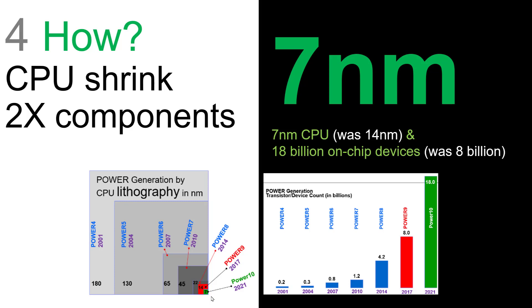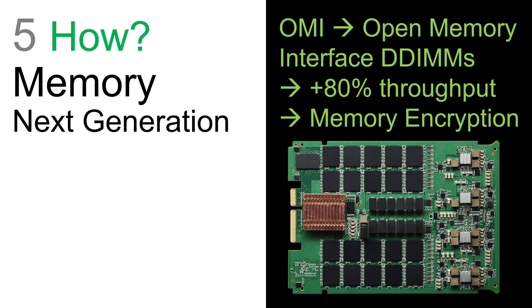Rather than just cranking up the voltage in the good old days and making the gigahertz go up, now we have to work harder by putting in lots of clever technology inside the processor with all these extra billions of devices to actually make it go faster. For memory throughput performance, underneath that copper heatsink there is a new memory controller — this is buffered. When the CPU wants to read, it's still reading at DDR4 speeds, but it's transferred to the processor much faster. And when the CPU is actually operating on that data, it's in the cache, so it becomes very fast.